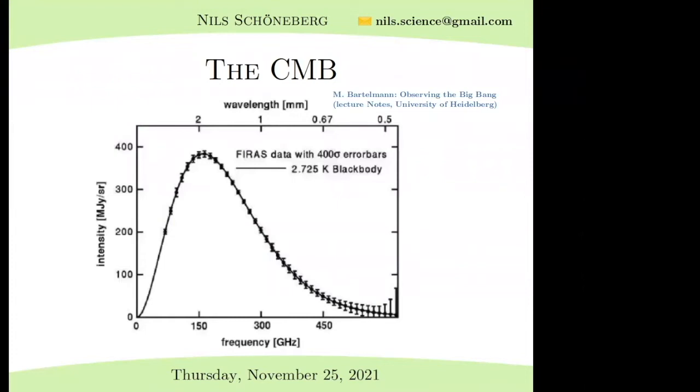So we know that the CMB that we see in the sky, the cosmic microwave background, is almost a perfect blackbody. This is the well-known result from, for example, FIRAS, that measured the spectrum of the blackbody. And we know that even if we enhance the error bars by 500 sigma, it still looks like an almost perfect fit. This is because there's a huge agreement with the perfect blackbody.